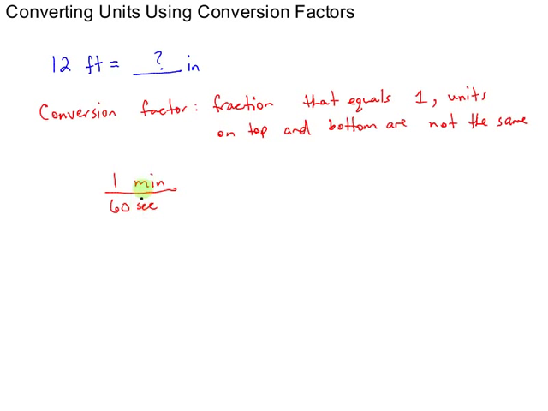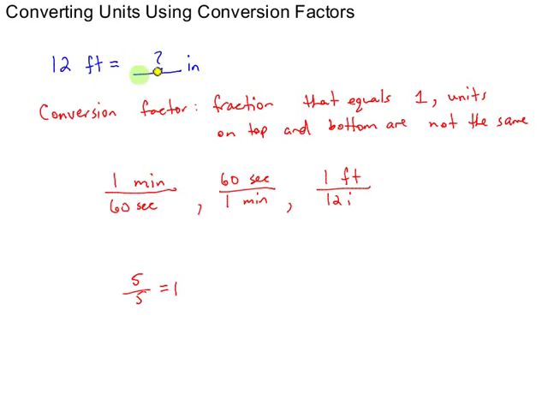And when you divide two things that are equal to each other, like 5 divided by 5, two things that are equal to each other, you get 1. So 1 minute over 60 seconds is a conversion factor. Similarly, 60 seconds over 1 minute is a conversion factor. 1 foot over 12 inches is a conversion factor. So what's important is the thing on top equals the thing on bottom, right? And the units don't match. Alright, so those are what conversion factors are.